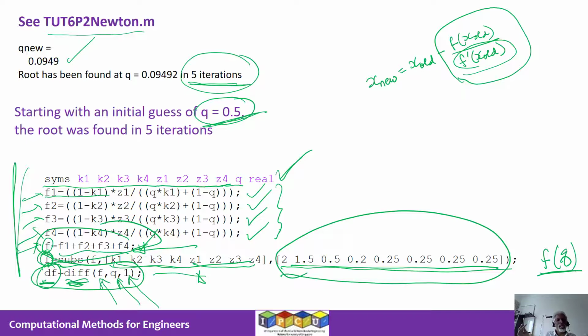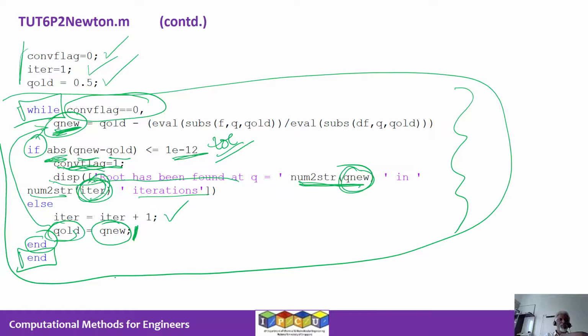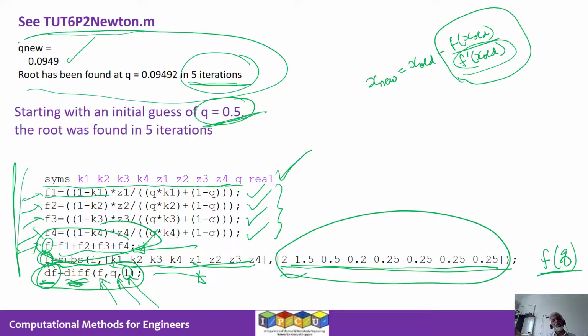You are going to calculate the derivative using the diff function of the function f, and you are always going to ask for the first derivative. So it's a matter of labeling whether you want to call the unknown variable q or x or r, it's your choice. These 2 lines are almost the same for every problem. You can give a different initial guess. This part is going to remain the same for most problems, so you have to make very minimal changes to solve new problems. When you implement and run the Newton method, you're going to have this answer in 5 iterations.